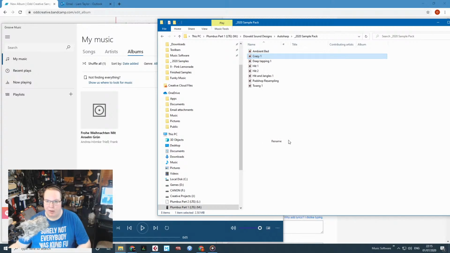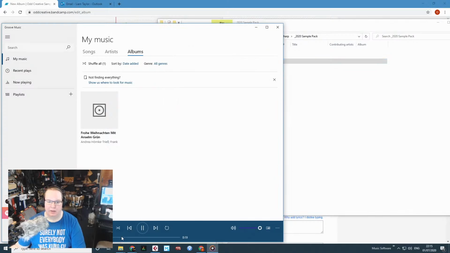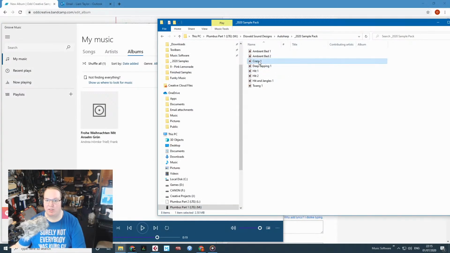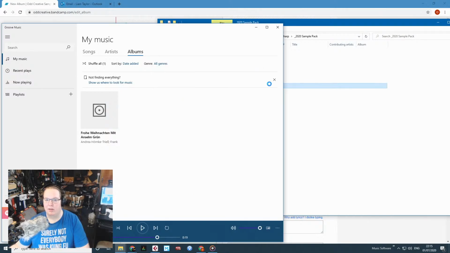I'm going to call this Ambient Bed 1, and then Ambient Bed 2. What do I call that? Sound cluster? I don't know. Sound cluster 1. I don't have better words.